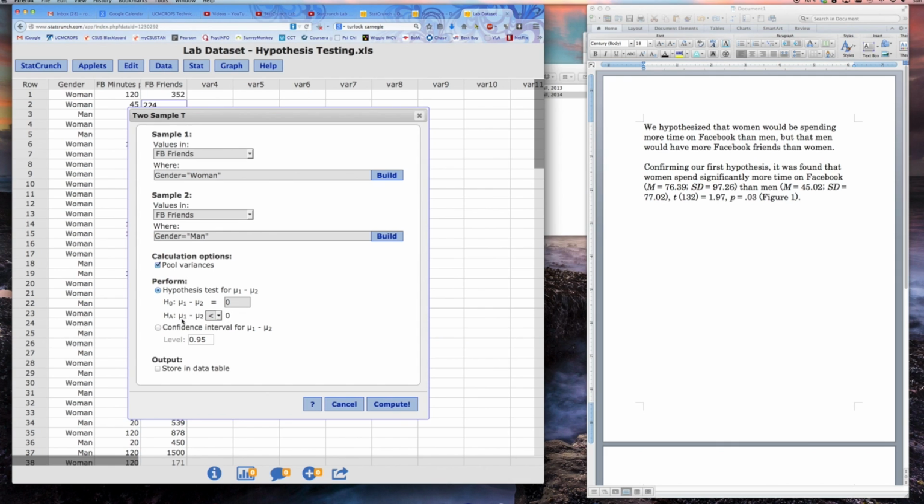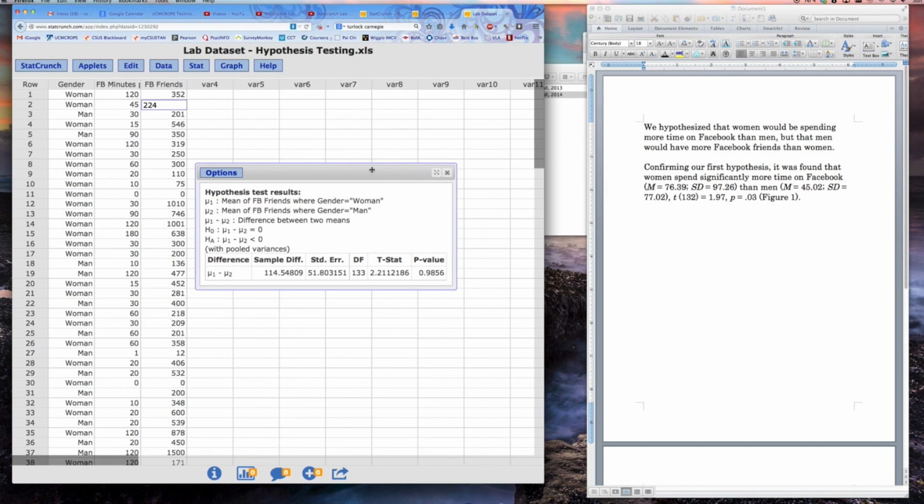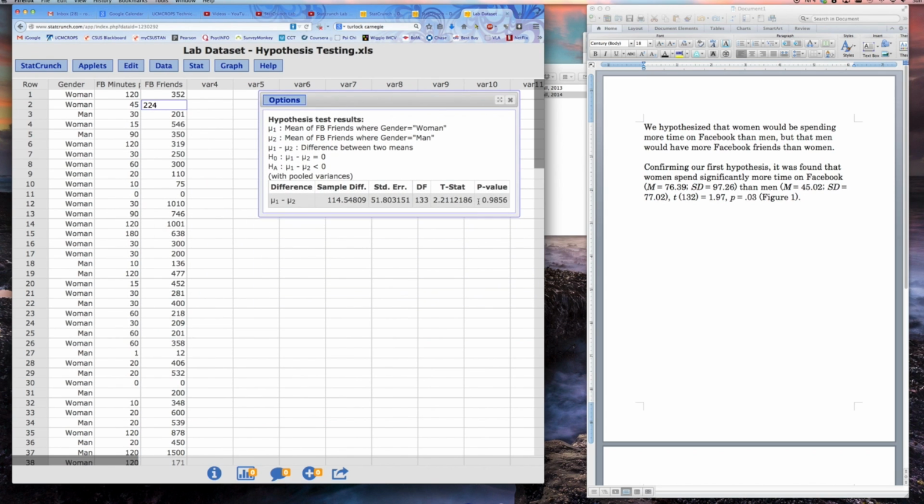If we take the small number minus a big number, we're going to end up getting a negative number over here. So go ahead and hit compute, and let's see if it comes out right. Oh, in this case, it really doesn't. So the p-value right here couldn't be much more above 0.05. It's almost close to 0.99. So clearly, this was not a significant result in our favor, owning up to our hypothesis.